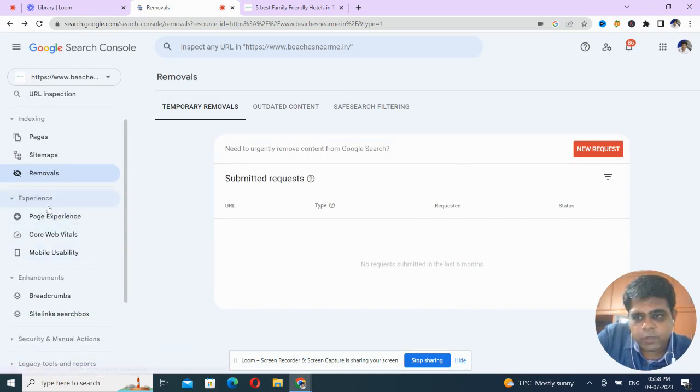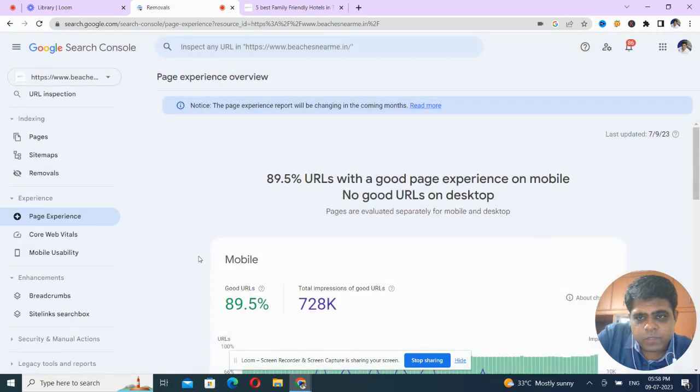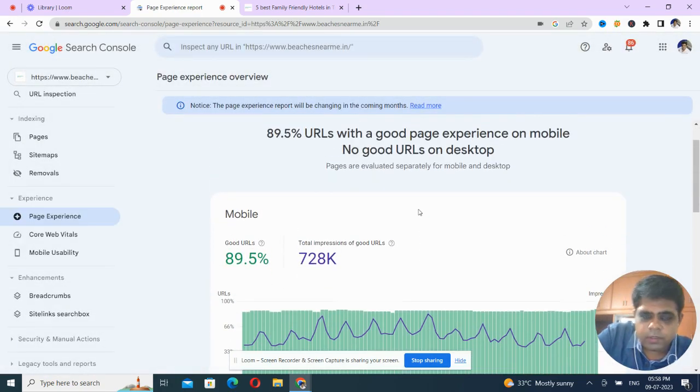The next tab you have here is experience, and this one is page experience. This shows what kind of experience the users accessing your website are getting. In this case you can see 89.5 URLs with good page experience on mobile.